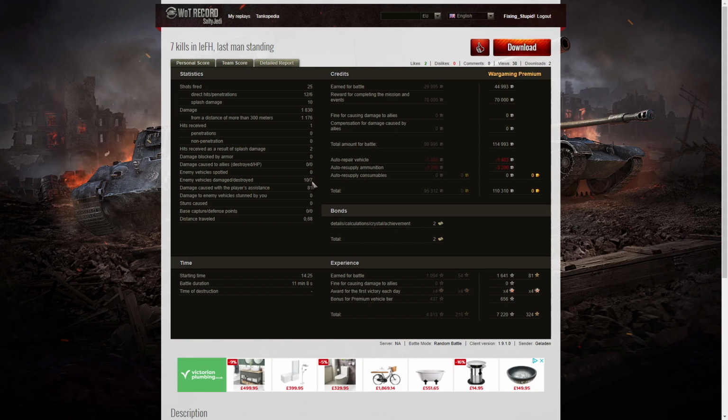And 10 enemy vehicles were damaged, 7 killed, and 81 hit points of damage assistance. No stun assist, because of course this is a 105mm, no stun on this Arty. On a premium count, he earned 44,993 credits, got 70,000 credits from rewards for completed mission and events, and 114,993 credits altogether. After repair and ammunition resupply, took away 110,310 credits overall. And that's profit.